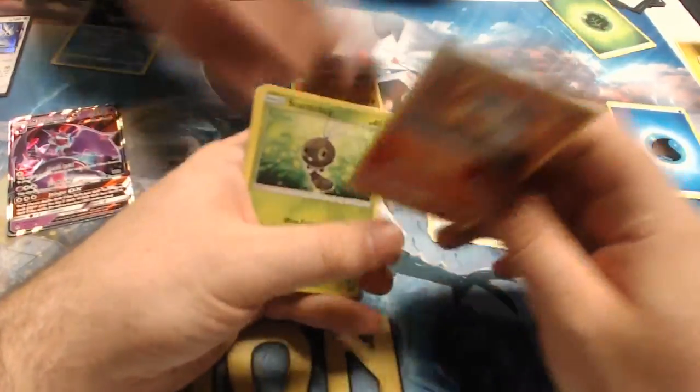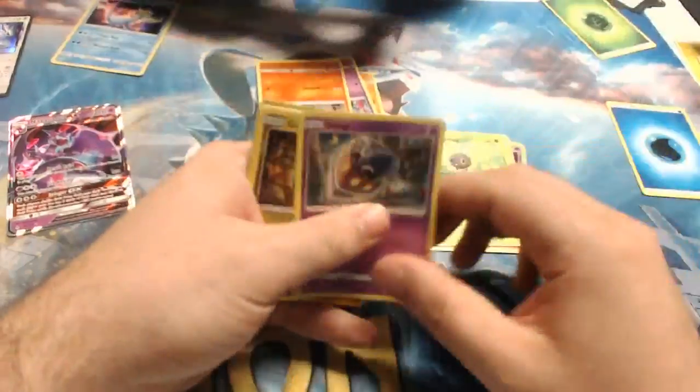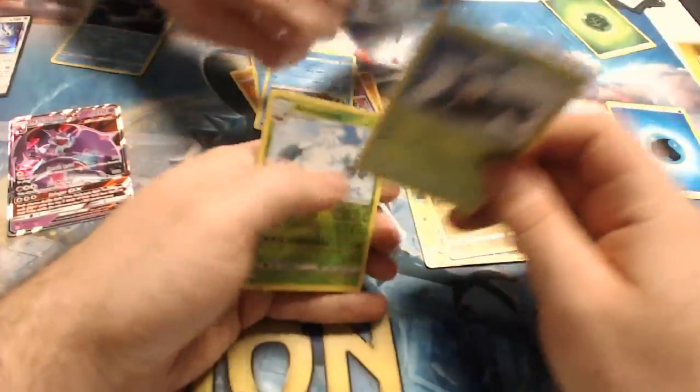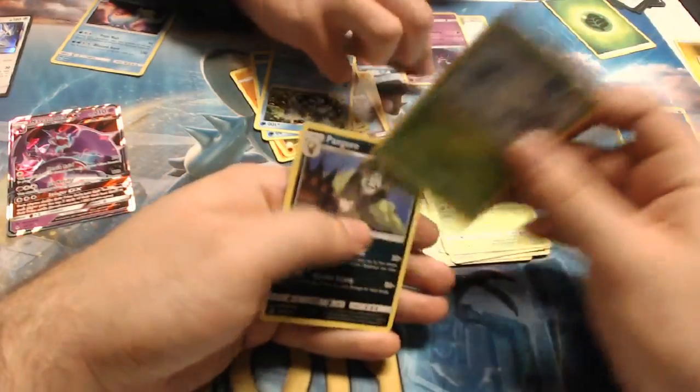Ultra Space. Scrubbed. Rixen. Litleo. Scatterbug. Croagunk. Okay. Froggy. Goomy. Araquanid. Morgoon. Ultra Space. Snover. Point Pull. Abomasnow.